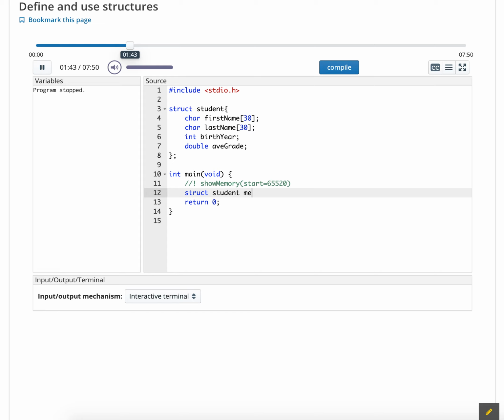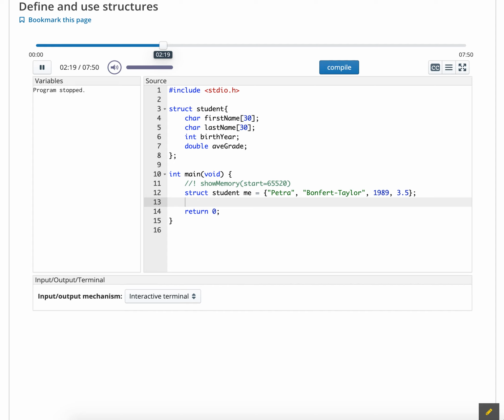And I can initialize it right here in this step by putting an equal sign there, opening a curly brace, and then putting all the parameters in there. So a first name first, so in my case that's Petra. Then a last name, Taylor, and a birth year, I'm going to make that up, 1989, and an average grade, let's say is a 3.5. And so now I declared a variable named me, to which I can refer in the rest of my program. And me stores a first name, a last name, a birth year, and an average grade.